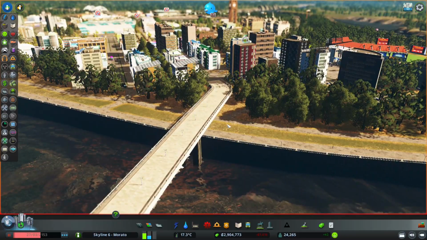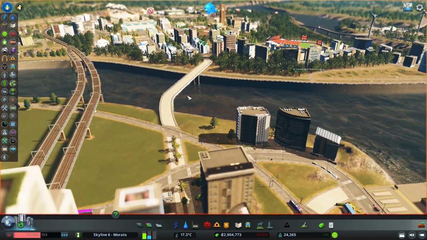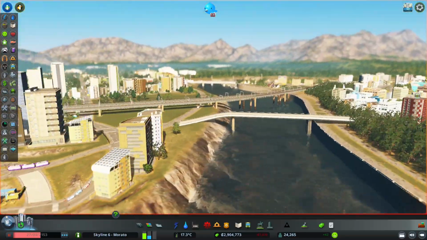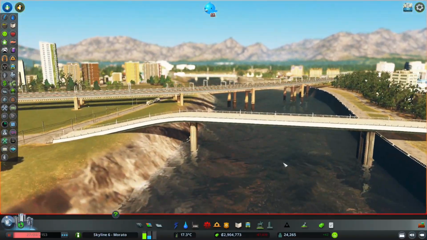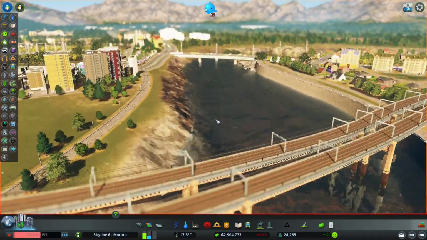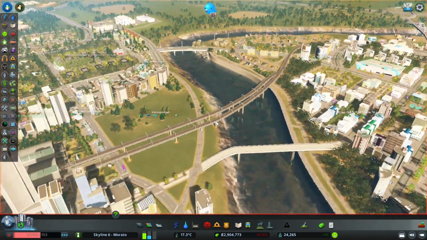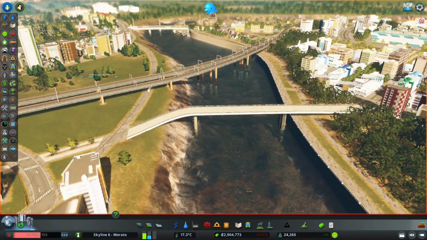Okay, so this is going to be a pretty important connection in a moment, and we'll get to that because we're going to see why. So right now this has the capability of boats going under it still, in case we do need to get maybe something down here in the future, or yeah, something.